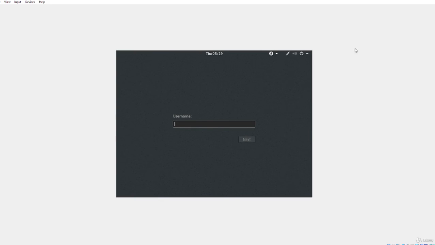So here is the login page, with the username. The username for the Kali Linux virtual machine is root. Now, for all of you, it will also be root. That is set by default by Kali Linux, and the password is what you set during the installation. In my case, it is test1234. In your case, it is basically the password that you set in the process of installing Kali Linux.